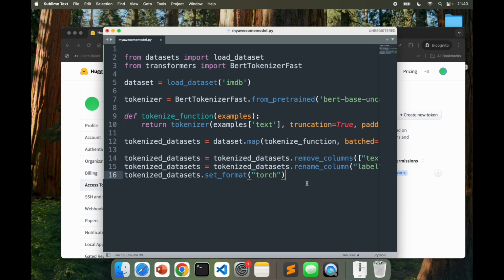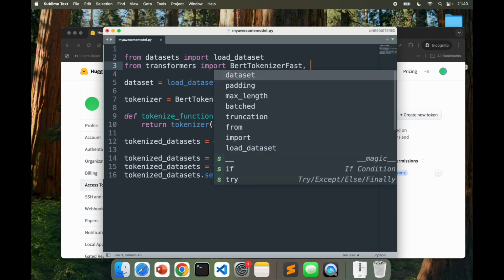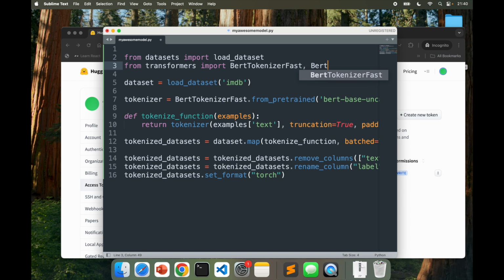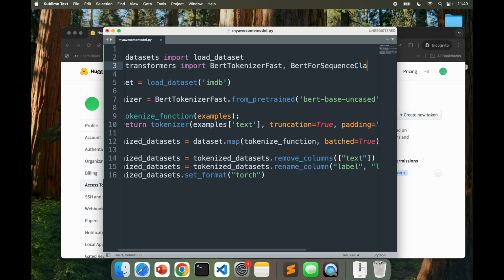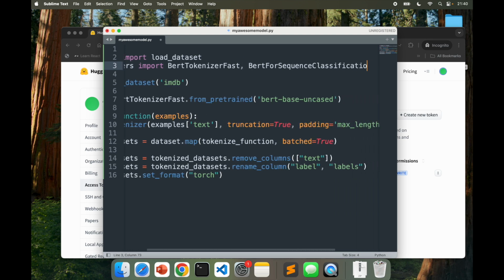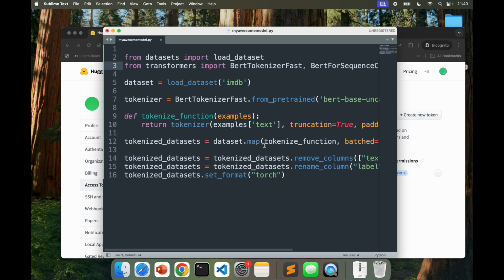Now the next step is to load the pre-trained model. For that, from transformers itself, I am going to take BertForSequenceClassification. What we're trying to do here is fine-tune a pre-trained BERT model, which is bert-base-uncased, for sequence classification. Next to this, I'm going to say model.